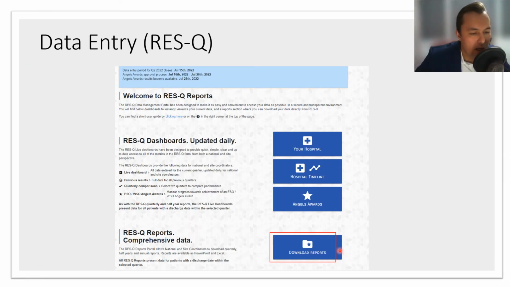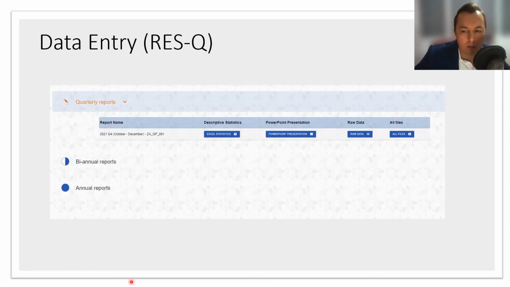Okay, so I just want to quickly take us one step back and show you what the download reports section looks like. Once we've clicked on this link, it will take us to the next page where we can download these reports into some nice formats. Here you can choose the format that you want to download your results in. You can choose from Excel, PowerPoint, or you can even download the raw data to be processed in another form of statistical analysis software.